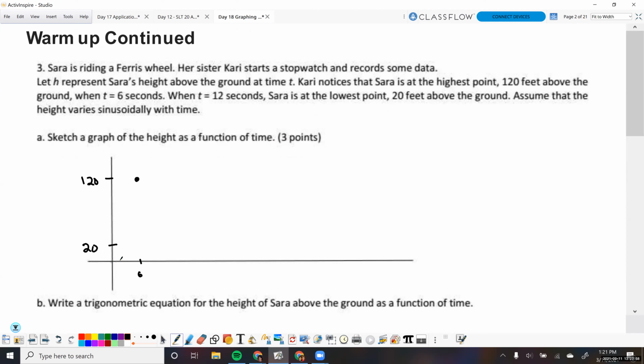So again, we happen to be 6, and then another 6 makes 12. And that means if there's 6 units here, that means she must have started here also. Again, I'm told in the problem that after 6 seconds, she's up here at 120, and then after another 6 seconds, she's down at 20, which means if we backed up to 0, she'd be at that same point. And it appears we have another negative cosine. The sketch is just to help me. So A is going to be 120 minus 20.